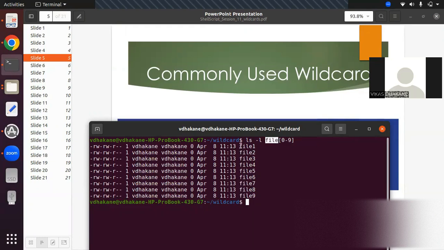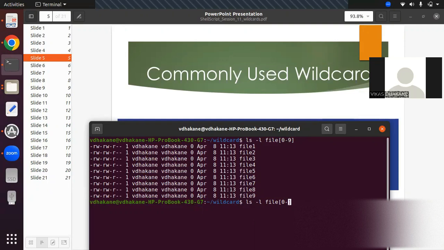After the file in your directory, if there is a single character 1, it will match with this pattern. Like 2 has matched, 3 has matched. So only allowed range is 0 to 9, and it will not match with multiple characters.